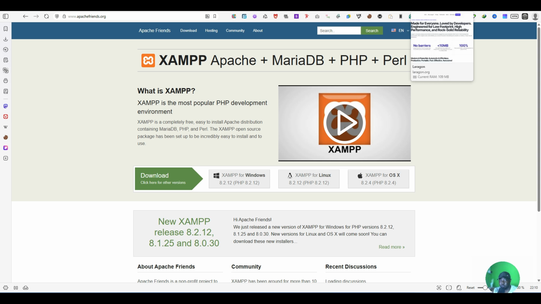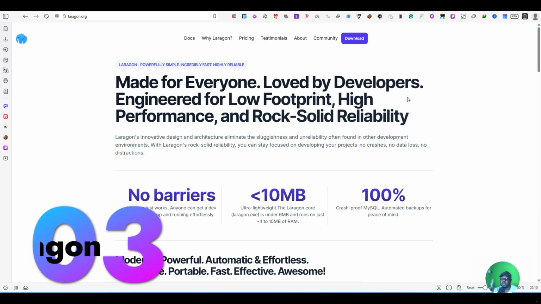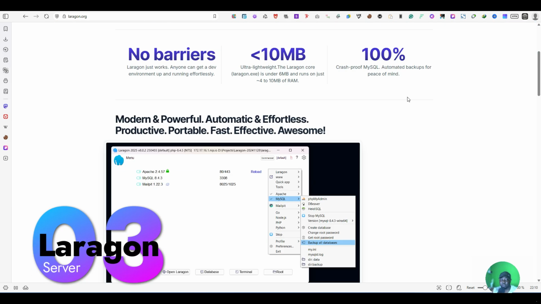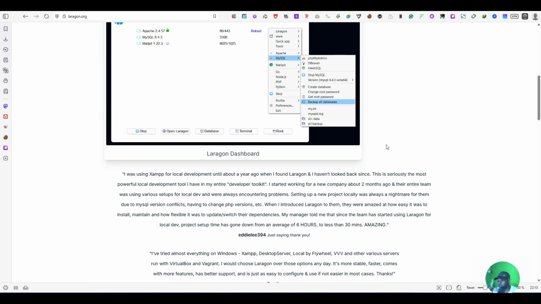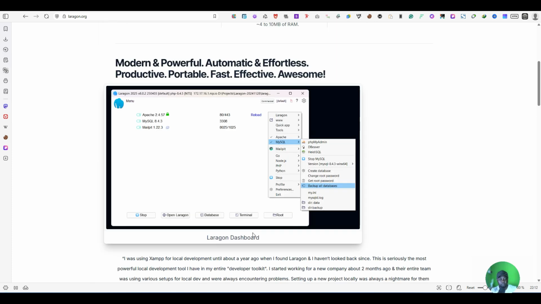So moving on, we move on to Laragon. Now, I came across Laragon when I was trying to install something that allows me to use an SSL and gives me probably a quicker setup and free. So the advantage of using Laragon is that Laragon is very fast. It's a very fast platform.